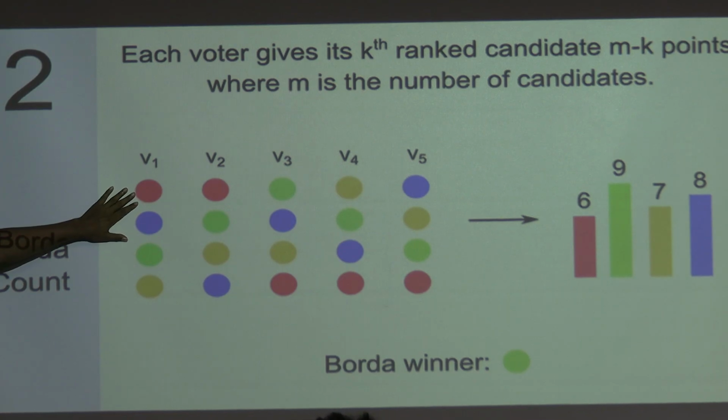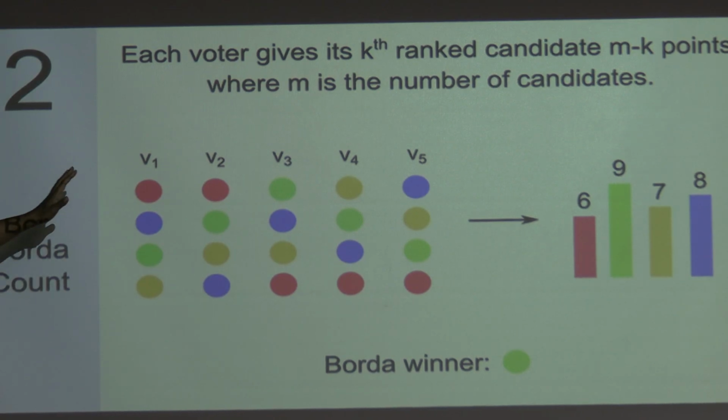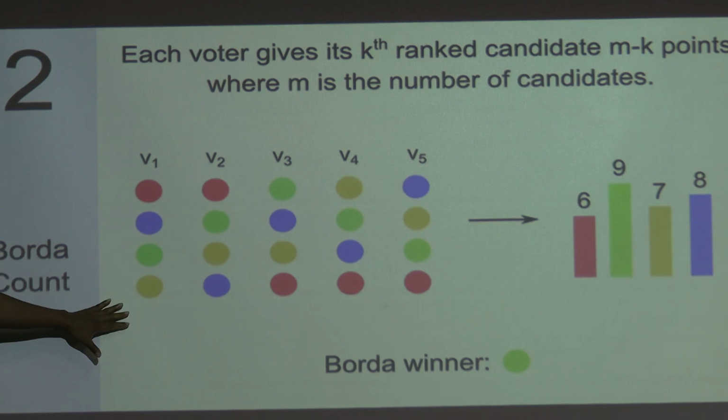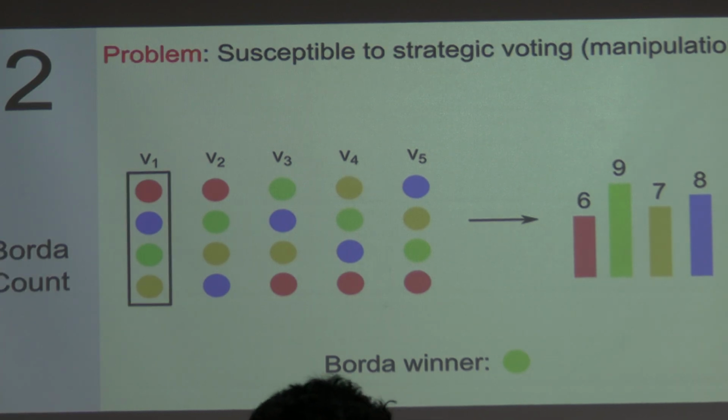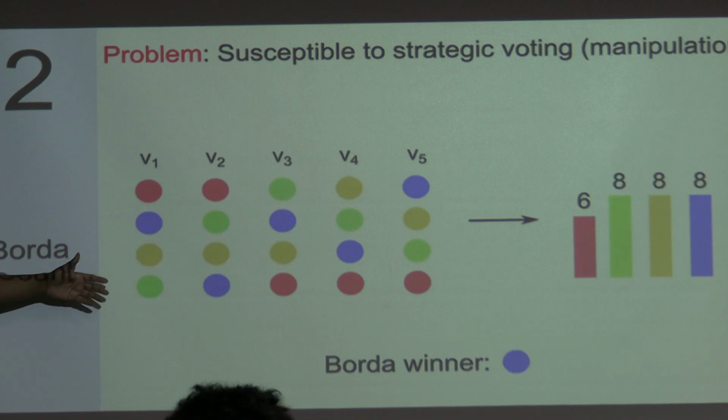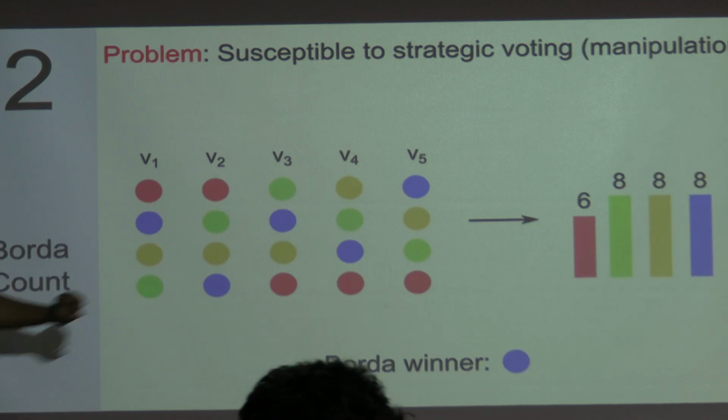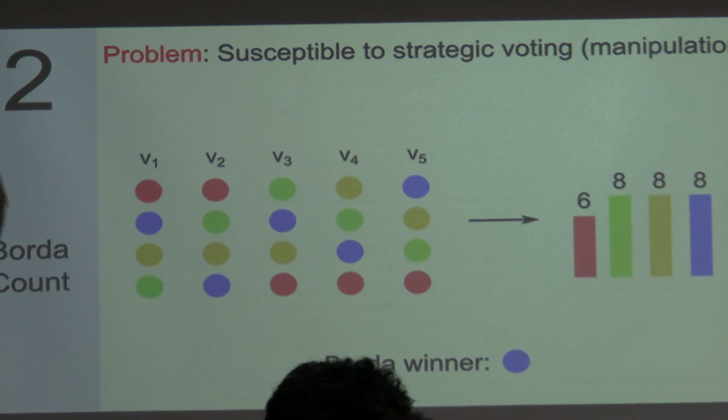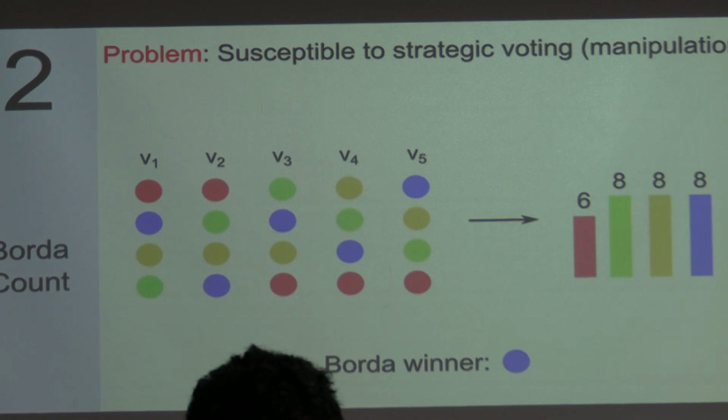Yes. That's exactly what we're doing. So can I report something that will prompt the voting rule to select either red or blue, which will be beneficial for me? I don't care about other voters. I just care about my own preferences. So that's what we have done. We have shown that you can do this switch, and now blue is the winner, which I happen to like more in my true ranking. Okay, everyone happy?